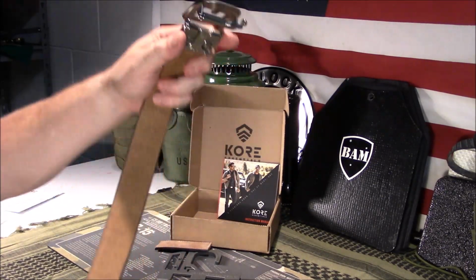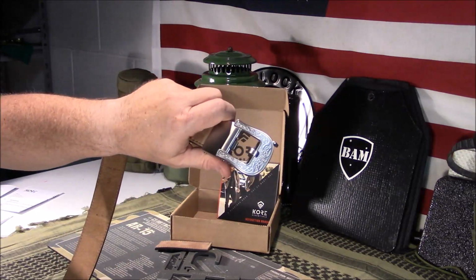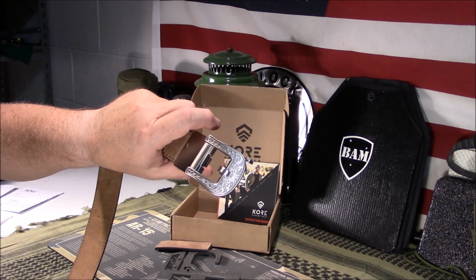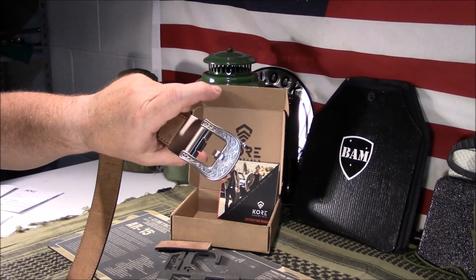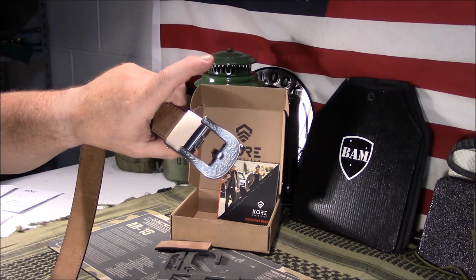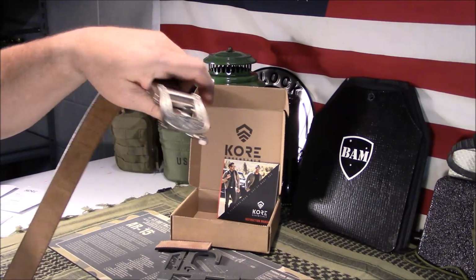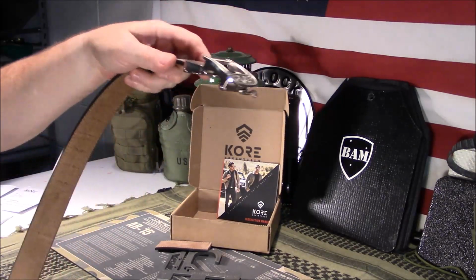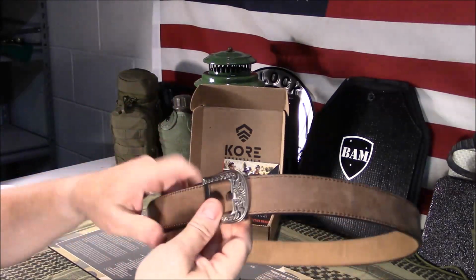But really nice construction. One thing I talk about in some of my other videos is using some type of weapon if you're stuck in a situation where you need one, say you're flying and you can't carry a knife or a firearm. A belt is a good option, and this right here is thick and heavy enough that you could take it off and use it as a weapon. Just FYI. Little tip there for self-defense in a pinch.